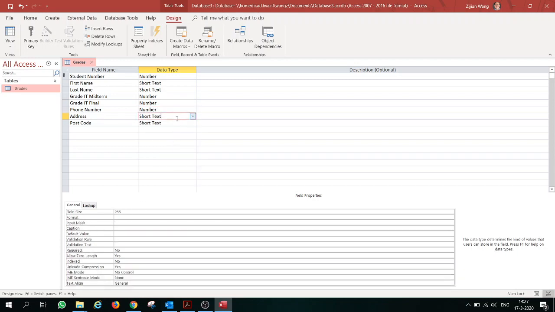Address, if you have an address that goes more than 255 bytes, that's out of our control. So we have to assume there must be some people living in an area that has long address names. So we better be safe than sorry. We go for long text. So you see here, there's no limit for how long the text should be.